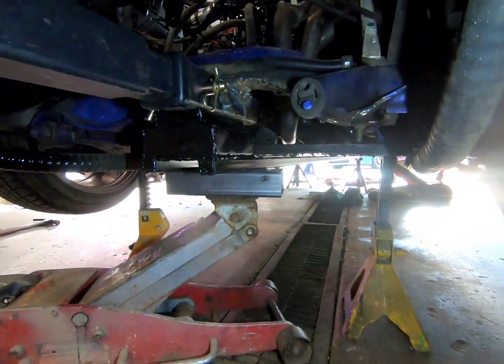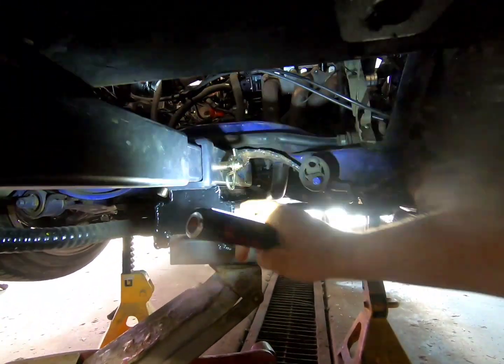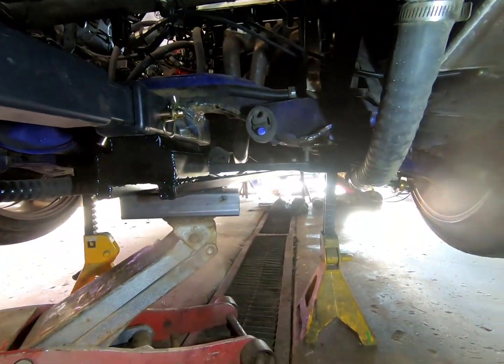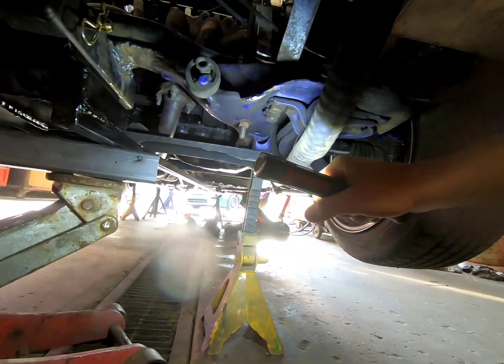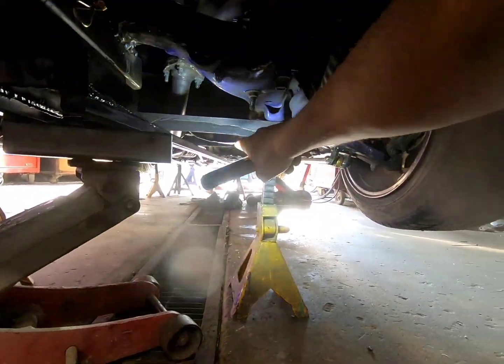Alright, it's looking like it's time to put her in, so I'm gonna take it down. I've got it mocked up all over again. Where's my light? She's up there ready to go. I just got to take the paint off of the top because I wanted to make sure I could have as much paint as possible. So she's already mounted all the way to the front. She's way down there. Ready to weld in.